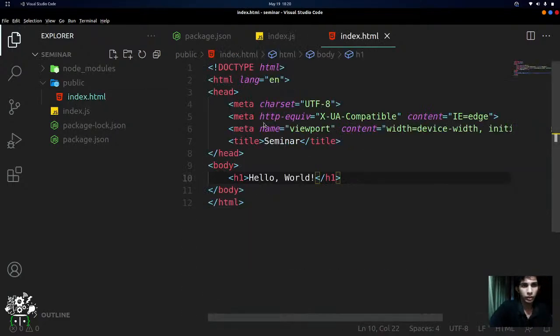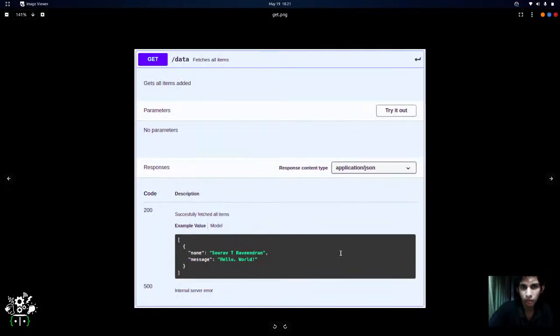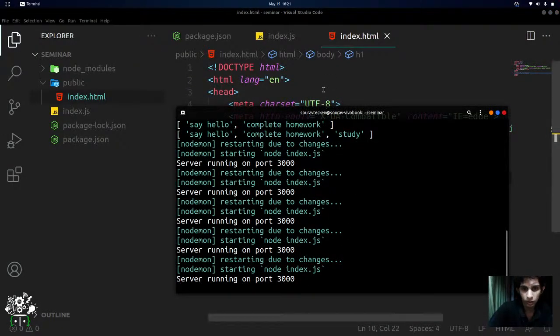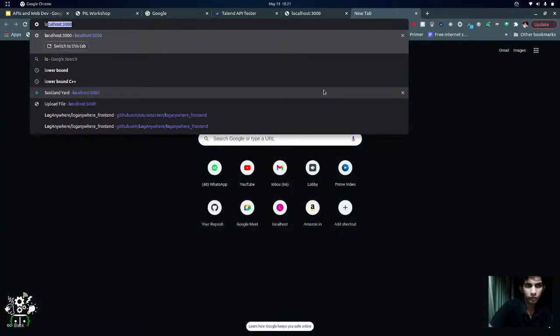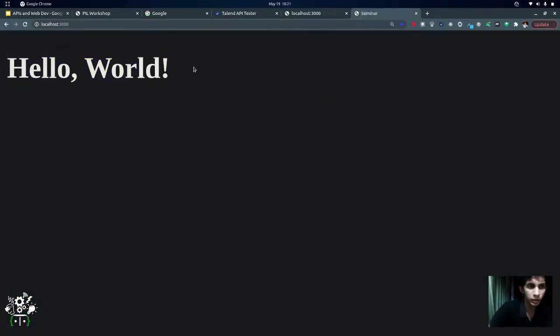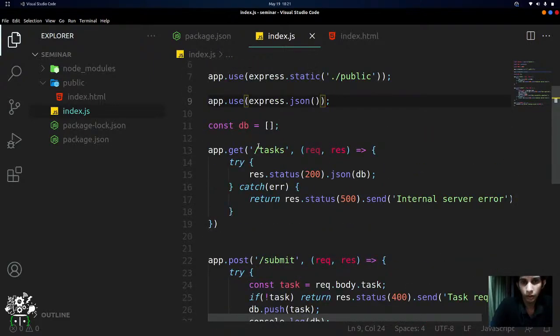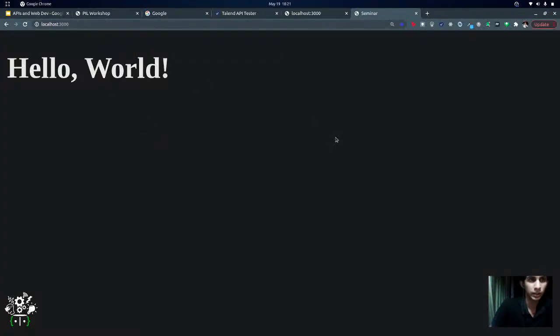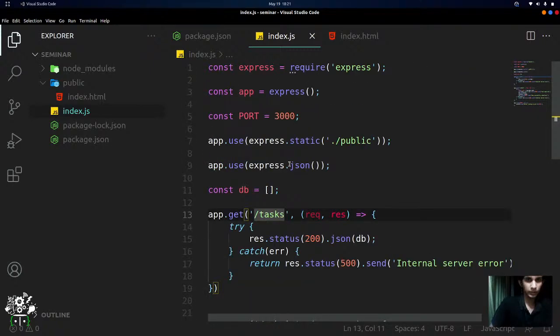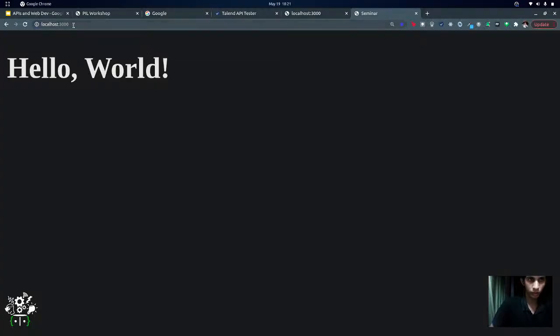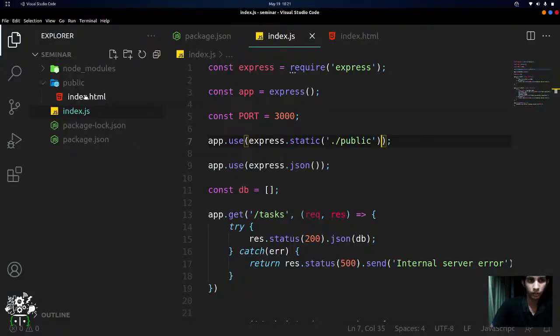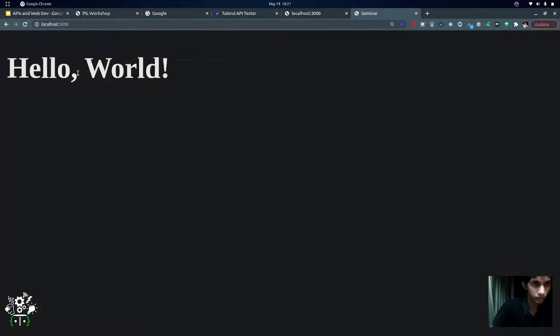Now, what was this URL? I'll close this image tag. It's running on port 3000. So if I go to port 3000, I just got a hello world again. And if I look at my endpoints, I don't have a route at just slash. I don't have a route that's handling that. So what's actually happening is my express.static, my static server, is handling that request. It saw that a request was sent for slash, looked at the public directory, found index.html, and served the index.html back.